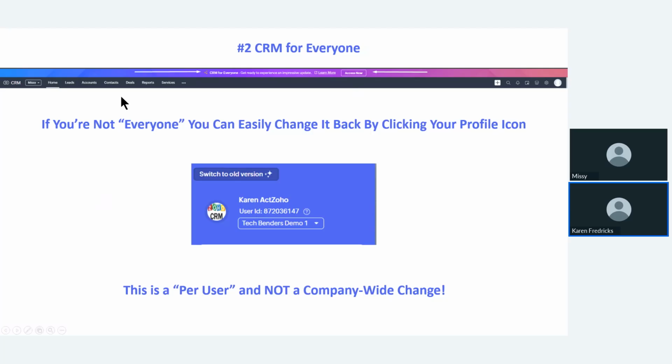So the next feature that I want to go into is CRM for everyone. A lot of you have been logging into CRM and you get this purple banner up at the top that says CRM for everyone. Access it now. Half of you hit the access now button and then are totally lost because someone moved your cheese. The other half of you are afraid to hit that button because you think it's going to cost you something. It doesn't. CRM for everyone is just a new user interface. It's just making Zoho look different. That's all. Now, Zoho CRM is not for everyone.